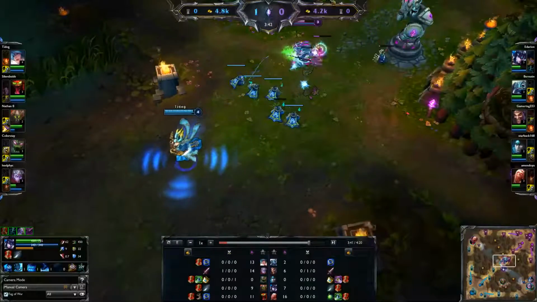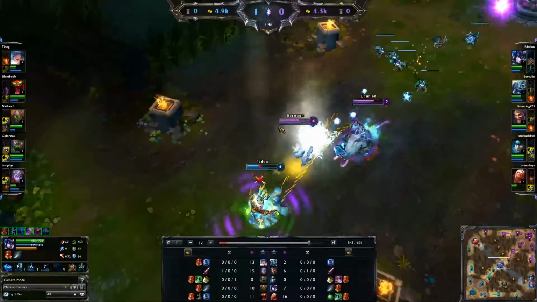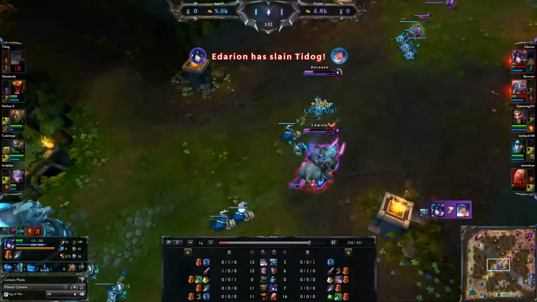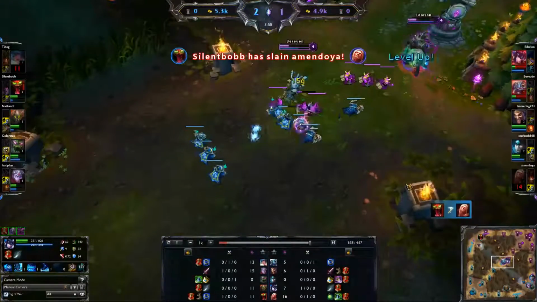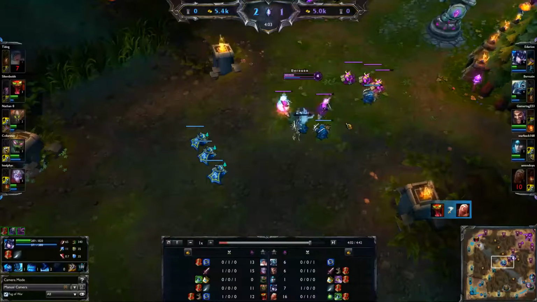Now, Sejuani should ping right about now. Nice, go in, chain the CC, good flash, landing a bit of damage. Oh, will it grab it? The Ignite will grab it, hopefully with one more attack. Now, Sejuani does grab it, but it's not the worst thing in the world. It is still a kill for mid lane. Not the worst thing, and then Cho'Gath secures a kill up top.